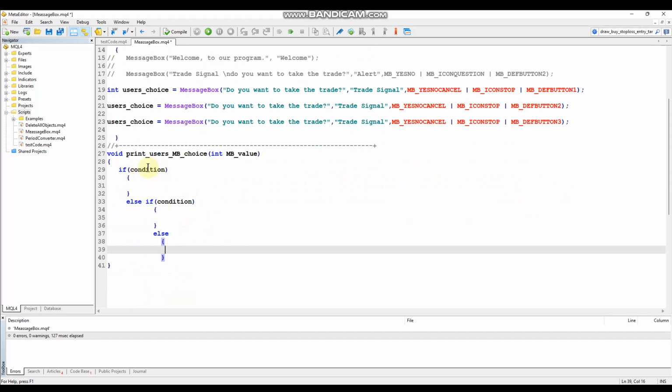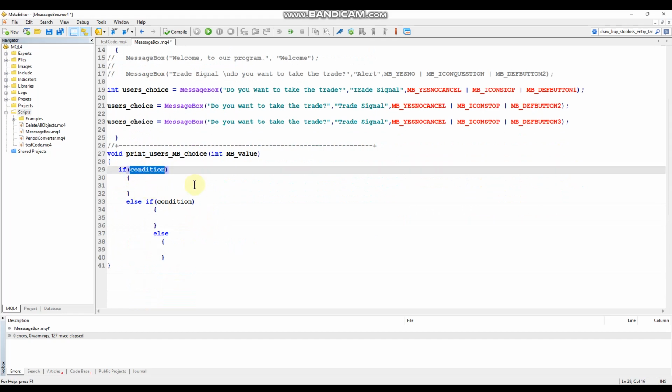Okay, so our first condition is going to be if our MB value equals.